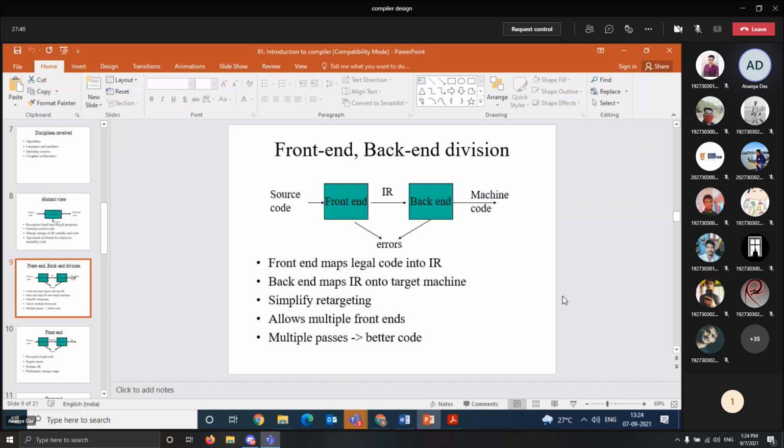Suppose you are writing code in C. C has certain rules, some syntaxes you follow while writing your C program, but they may not be suitable in Java, because Java has some other set of syntaxes which is not available in C. So I'm just talking in generalized terms, meaning a compiler which can be suitable for Java, for C, or for C++. So in general terms, legal code means that the code should be according to the syntax and semantics of that particular source language.